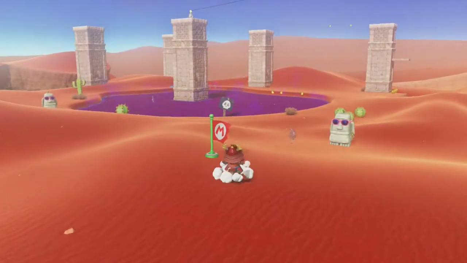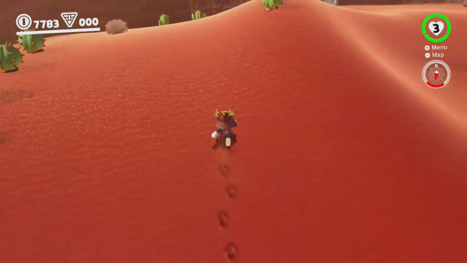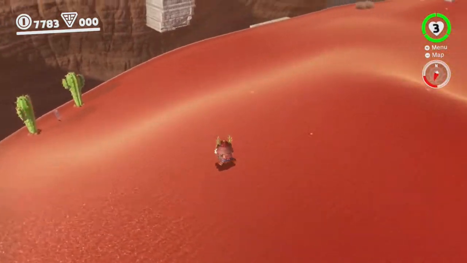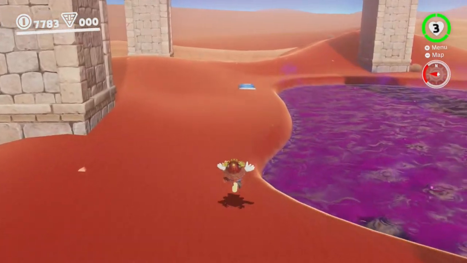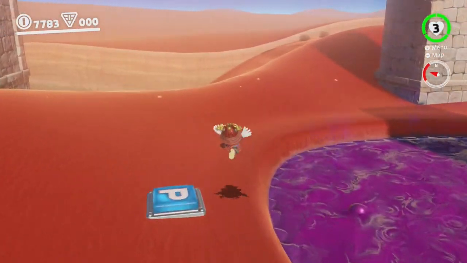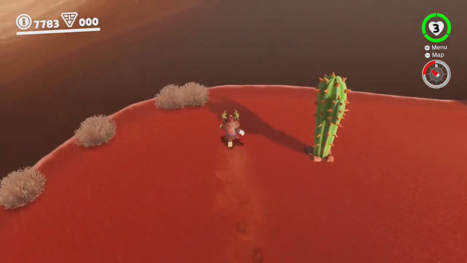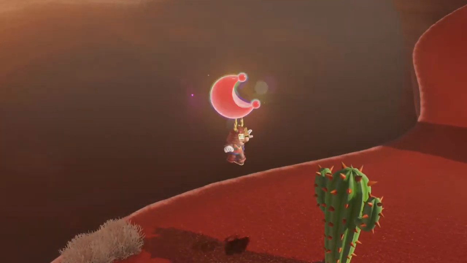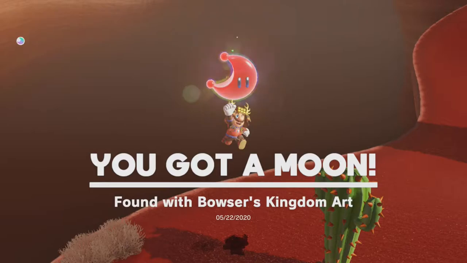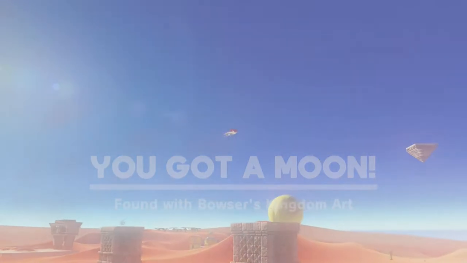Alright, so our moon is over here near the Moai habitat. We're going to head over to, I believe it is not that ledge, but another ledge somewhere else. It's on the other side here. One sec. So if we jump across here, find our moon behind this cactus. Let's jump here. Or here. There it is. Alright. So now I will see you guys in the next episode when we complete Bowser's Kingdom with the extra moons. Goodbye.